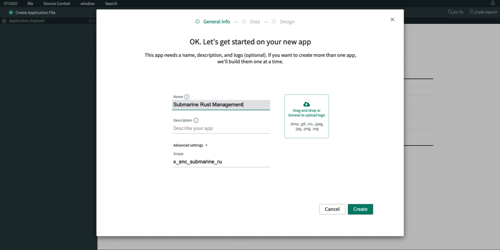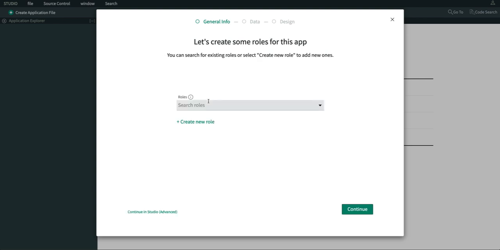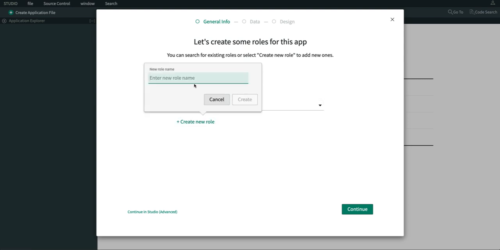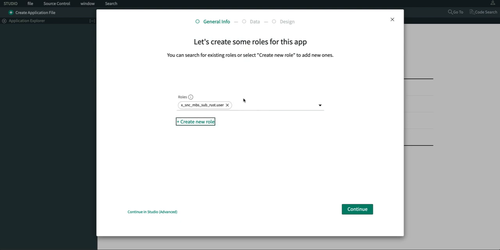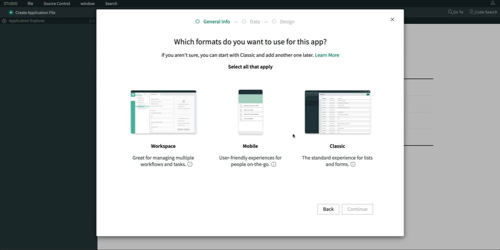And you'll see that one thing that we have down here is what's called a scope. The scope is ServiceNow's way of identifying all the files for an application. That way, anytime there's a platform upgrade, we know exactly which files were created by customers, and we don't touch them. We also have the ability to create various roles, so we can either use existing roles or go ahead and create new roles. So as a secure role-based platform, we've got a lot of flexibility with our security.